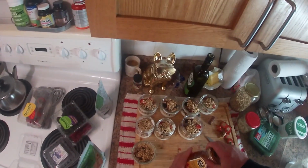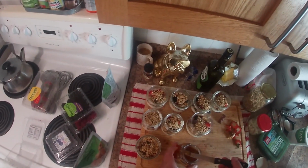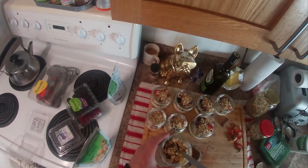Now I don't do this every time, but I do like a little bit of honey. We got this all natural wildflower honey. Just drizzle a tiny little bit on the side there.